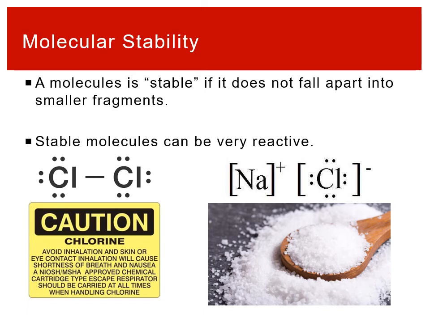I also want to quickly touch on another idea with respect to stability and reactivity. Chlorine is an extremely reactive element. It's also a stable molecule. It forms Cl2 molecules. They don't fall apart into chlorine atoms, right? It's a diatomic. The atoms actually prefer to be in the molecules. And so with chlorine, you can look it up and find all sorts of dangers when handling chlorine.